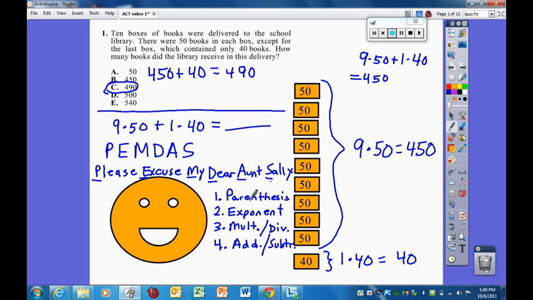And then we encounter addition, but that's after we've taken care of all the multiplication and division. So we look to see if there's any more multiplication or division, and we see it. So we take care of the multiplication first. So the addition stays addition, and 1 times 40 equals 40. We already crunched that down here. And then we can move to the final step, taking care of the addition and subtraction. 450 plus 40 equals 490. Order of operations are important. Remember them.